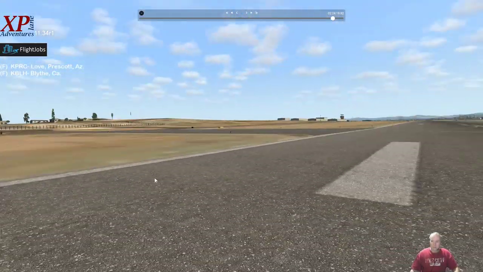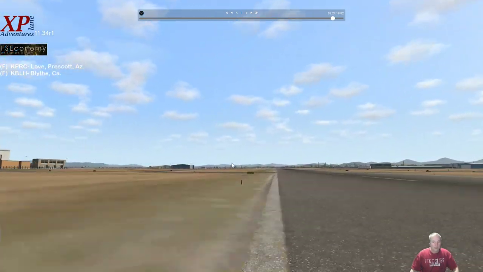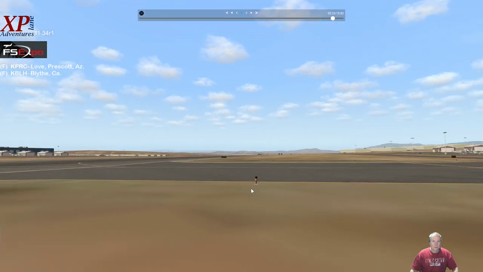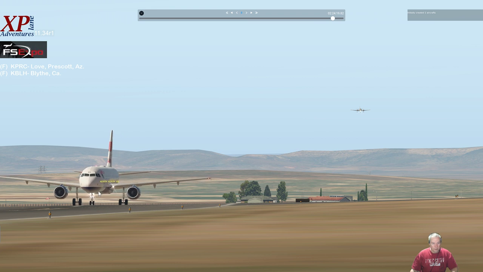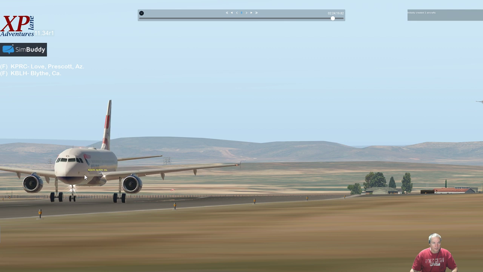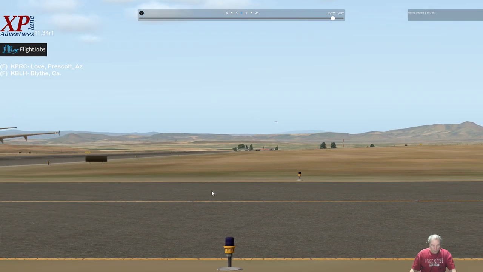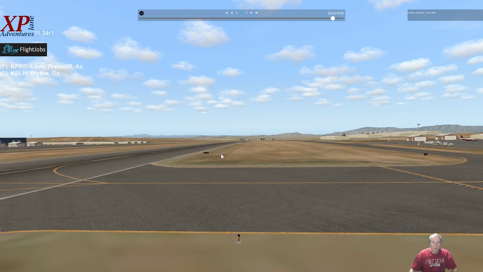Where did I taxi off? I taxied off way over here. Right about here, this spot right here. And of course now traffic pops in from live traffic. That's funny. Live traffic just pops in. Then I need to release the camera a little bit so I can get a little bit higher.